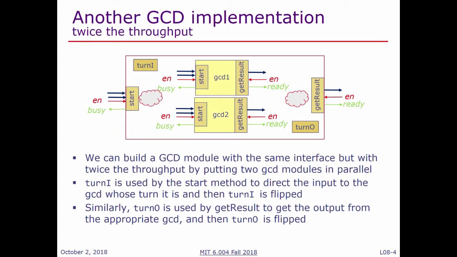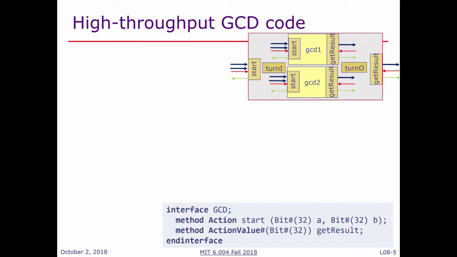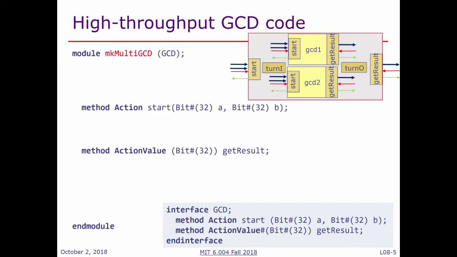Now, can you write such a module? Can you write this super duper fast GCD? This will be your intellectual property out of which you can make millions of dollars. Yes? How many people feel they can write it? Very good. So I think it's not so difficult to write it. Let's try it. So this is our overall picture of it. The interface is exactly the same. And what does the interface tell me? Immediately that I have to specify the start method and the get result methods. Yes?